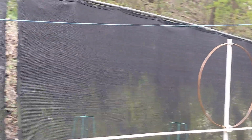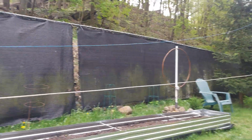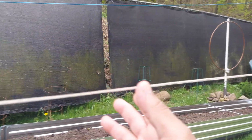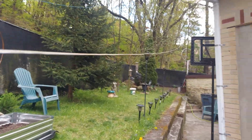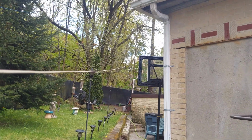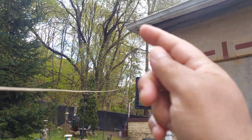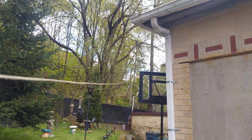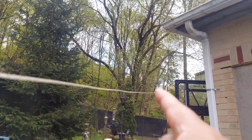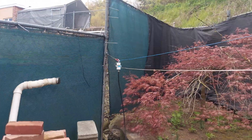Okay, and now I can do some FT8. I was trying it out yesterday with a couple of pieces combined, and it did okay, but it wasn't that high up. It was actually lower because I was using the old one. So I decided, you know what, I'm going to put a more permanent setup. Like I said, I chucked the rock up there with a string. I got it to the hook. I pulled up the paracord up there. I combined it with the speaker wire with a dog bone connector, and now I have the second leg of the antenna.